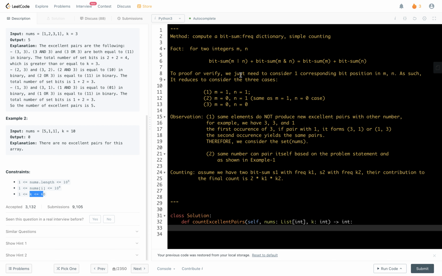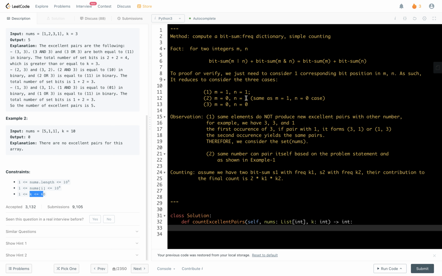If you would like to prove it, or just do a quick verification, the proof reduces to considering one corresponding bit position in m and n.